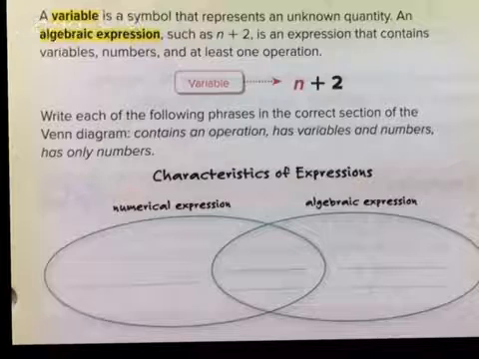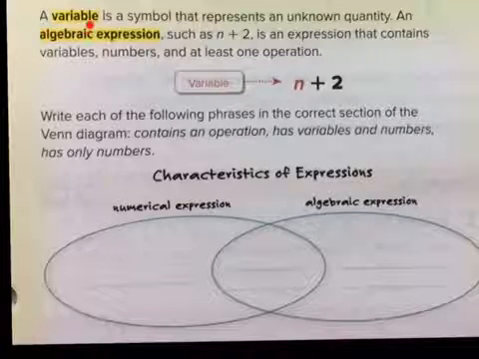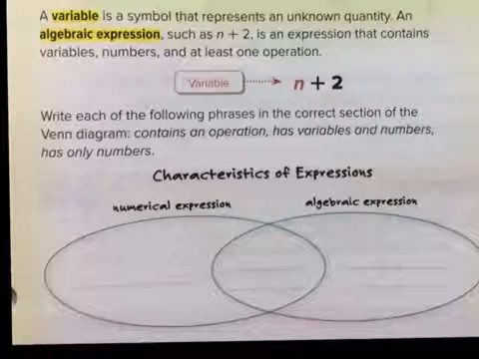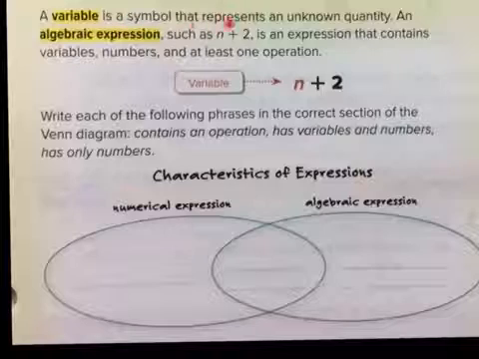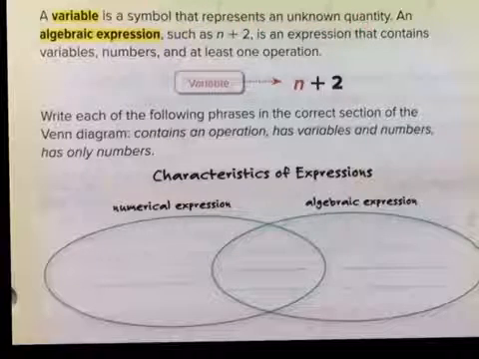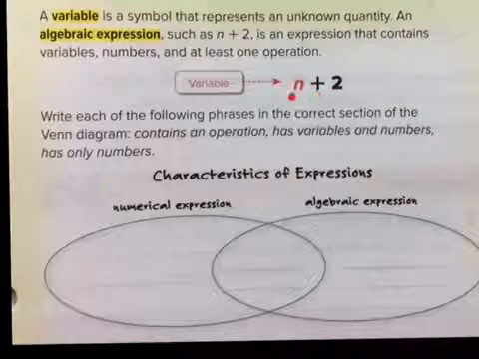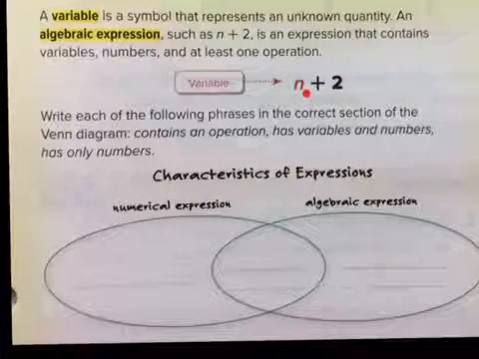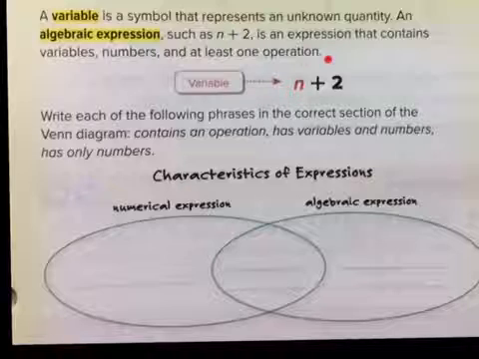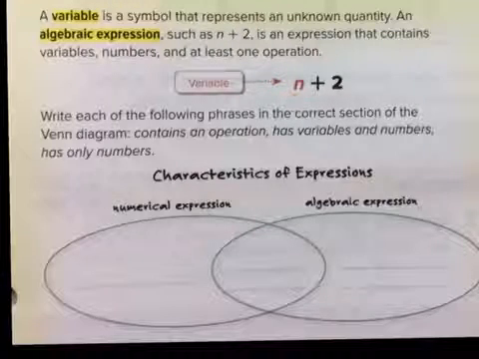But we don't call them letters in math, we call them variables. So a variable is a letter. Okay? A variable is a symbol that represents an unknown quantity. For example, n, at this point stands for number, plus 2. So any number plus 2. If this is 10, our equation in total would be 12.